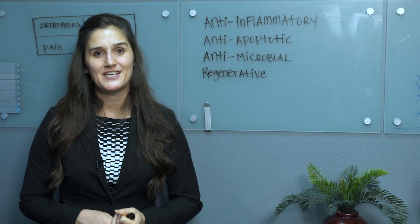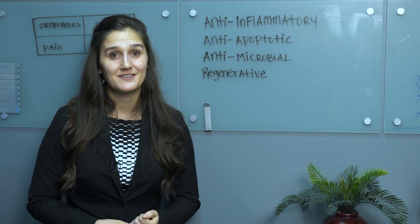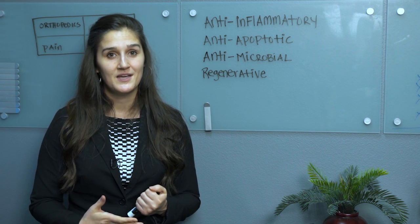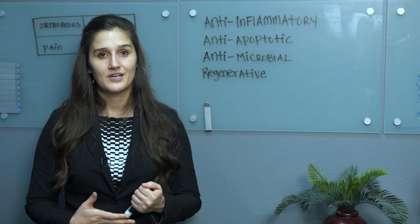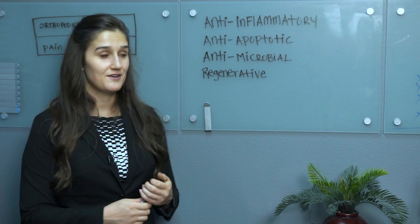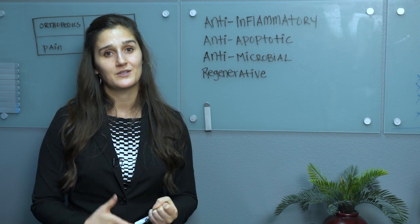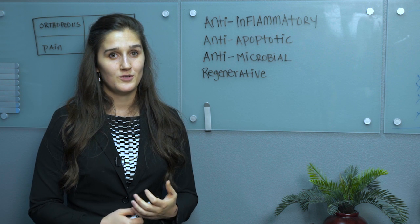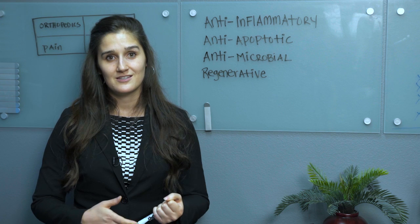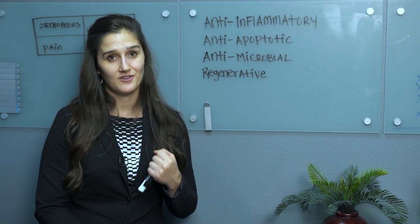The third property is the anti-microbial property. I get a lot of people who do surgery that are really excited about it because infection is a real problem. The fact that you can put an active agent like a mesenchymal stem cell into the system — one that is environmentally responsive, senses microbes, and secretes proteins that literally kill those microbes — means you can feel really good about the choice to use adult stem cells because they are actively helping to protect against infection in addition to all of the other things that they do.